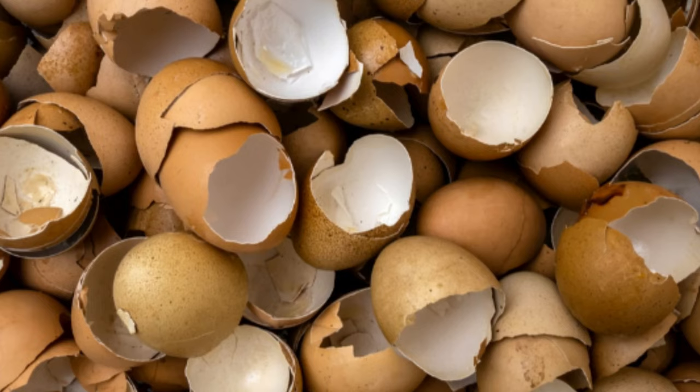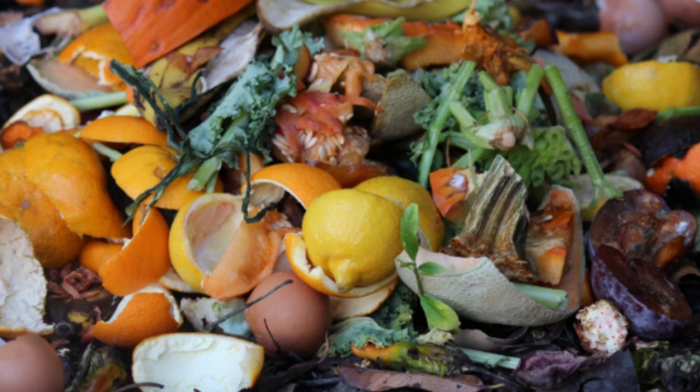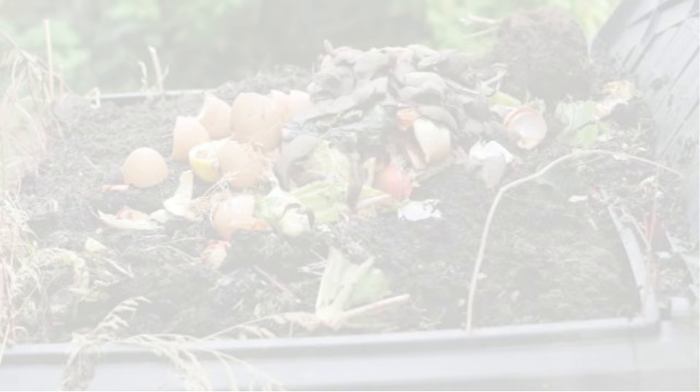Since calcium is a micronutrient and not needed in large amounts, the third point is that plants cannot benefit from eggshells unless those eggshells are completely decomposed by microorganisms in the soil. Plant roots do not have teeth or a stomach to digest eggshells. Unless eggshells are fully decomposed, they will not release ions, and roots absorb ions from the soil to transfer to the rest of the plant for growth and production of flowers, fruits, and vegetables.